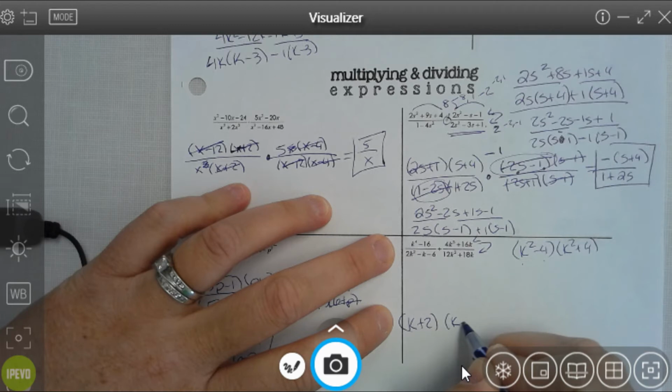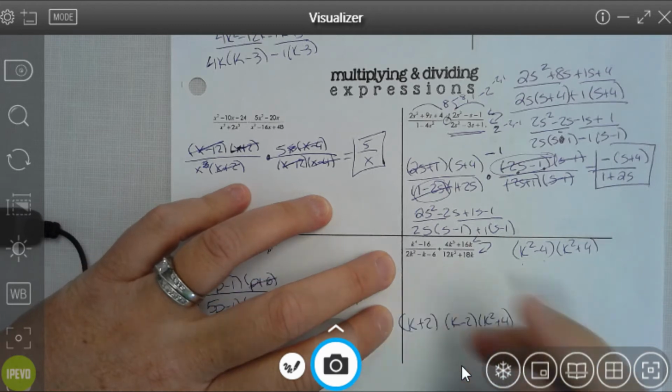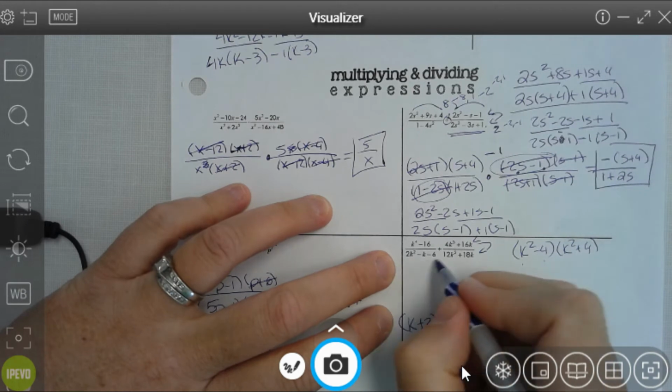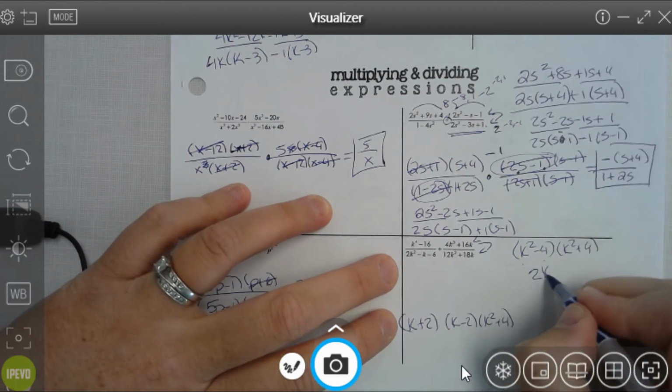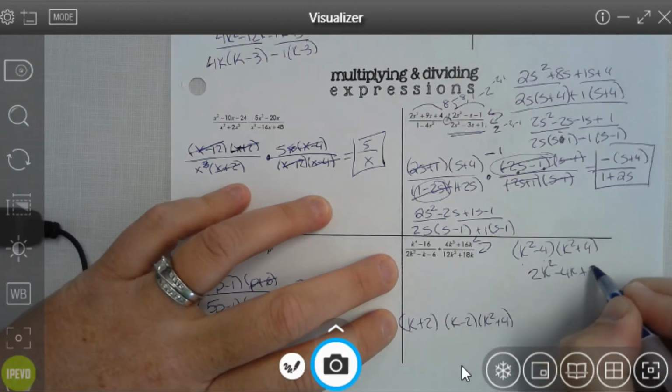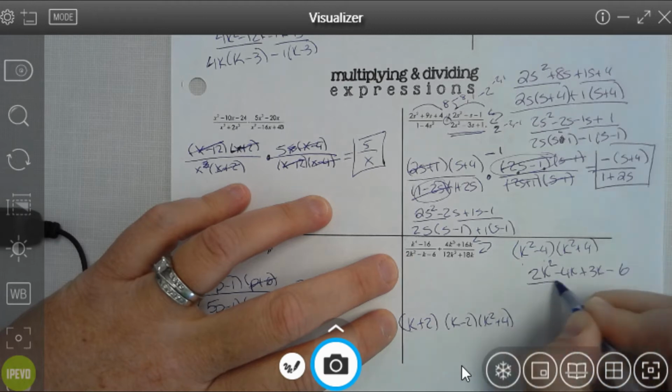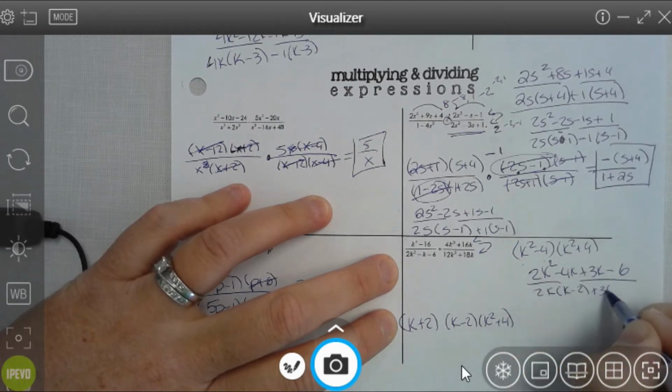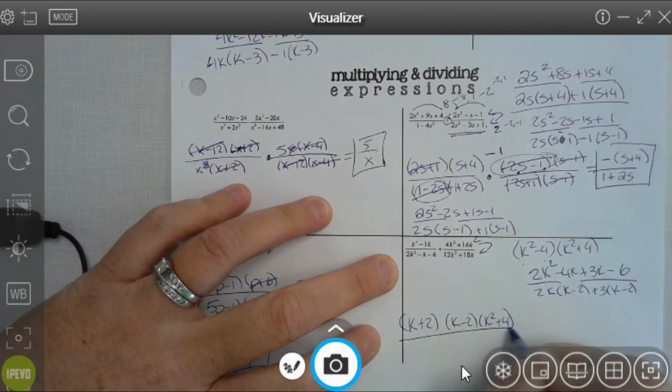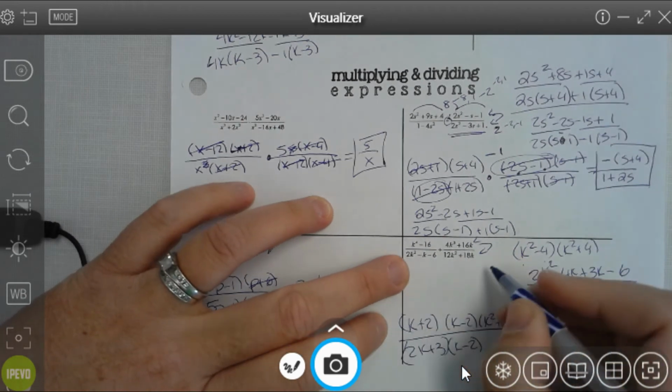And then down here is the AC method again. So when we factored out negative 12 to get that, we'd have a negative 4k, positive 3k. Put your GCF here. So that gives me 2k plus 3, k minus 2. Flip this. So this is now on top.